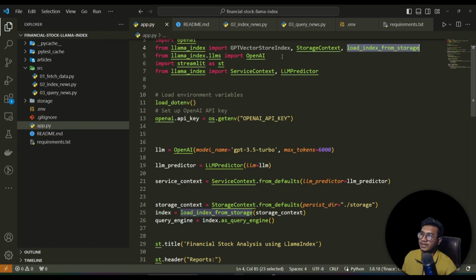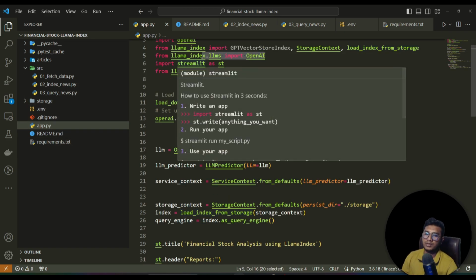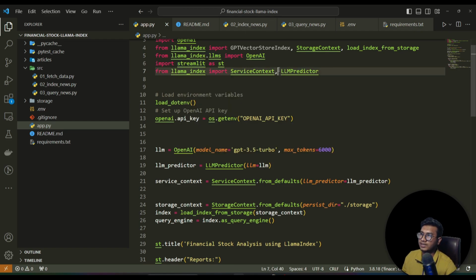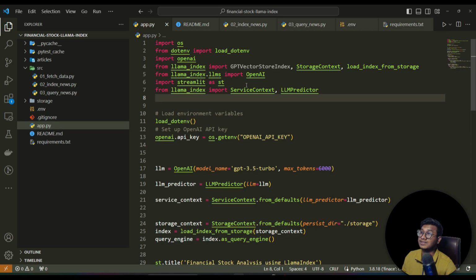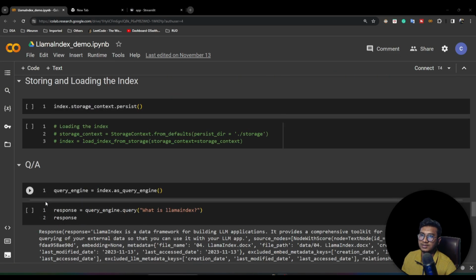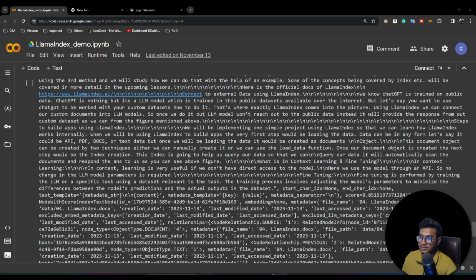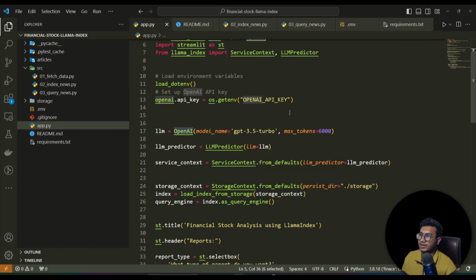Then I'm also importing the LLM, OpenAI, because I told you I'll be using an OpenAI model here instead of open source. So here you just need to replace this OpenAI model with your open source model. You can also use Palm 2, or Llama 2, anything you can use. I already showed you this in my notebook experiment, in my LlamaIndex session. Just try to replace that. These are the models here.